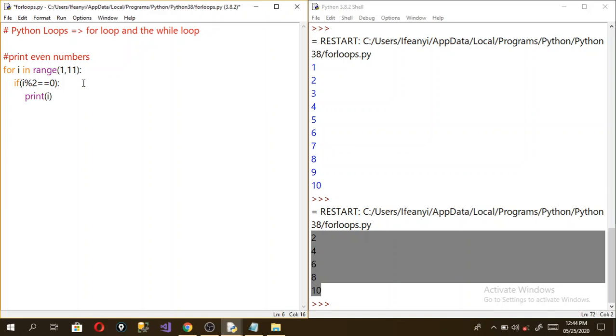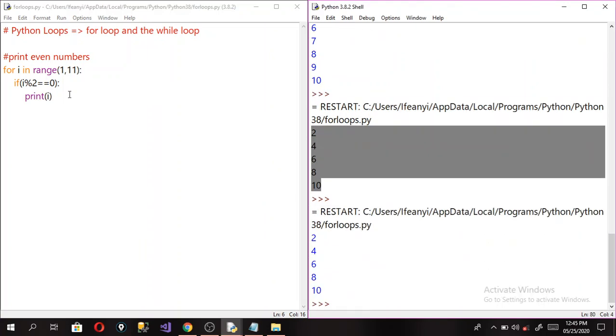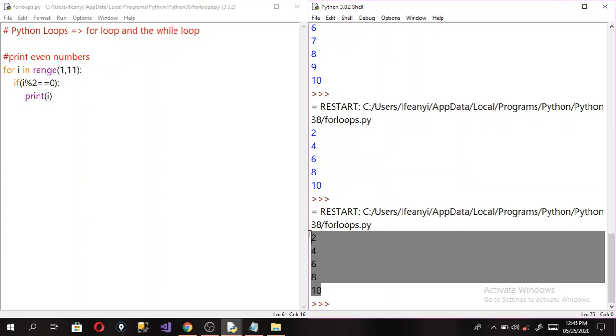Now what does this actually do, the I modulus 2? What the I modulus 2 does is it's just going to check if the number divided by 2 has no remainder. That means it's actually divisible by 2 without a remainder. And you can click on the playlist link in the video description to get more ideas on these other parts which I've covered in other videos. So what this is going to do is only print those numbers that are divisible by 2. So you can see these are the only numbers that get printed out to the screen.